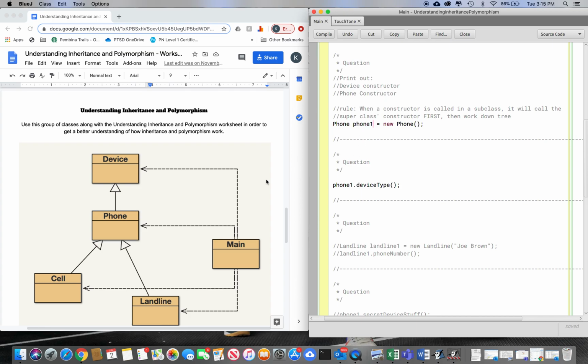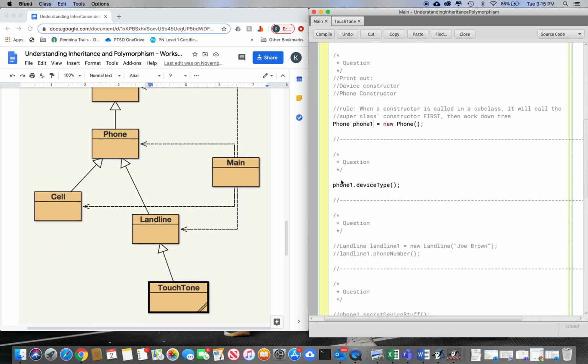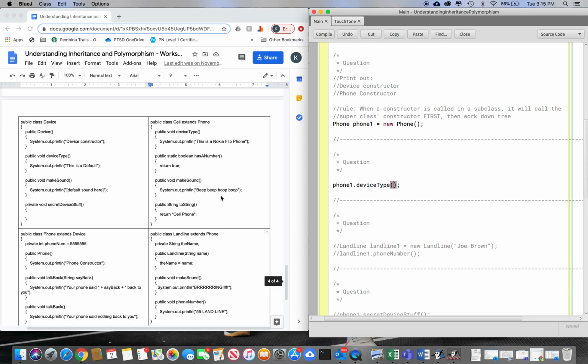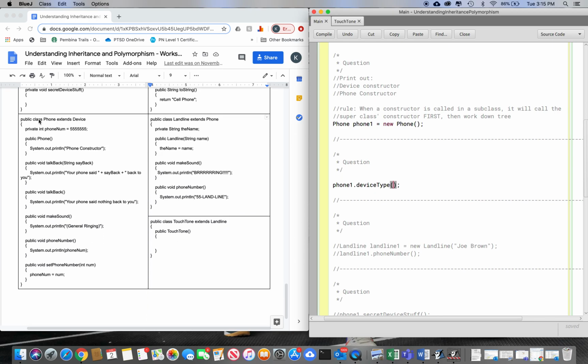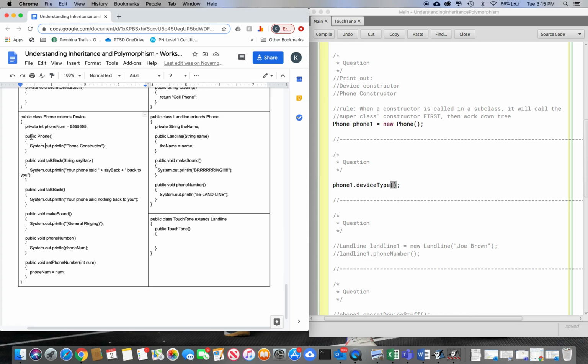Let's look inside that class and see phone1.deviceType and what should be printed out. We're in the phone class, and we've held on to a phone object inside phone1. Is there a device type inside this particular class? Not inside this one.